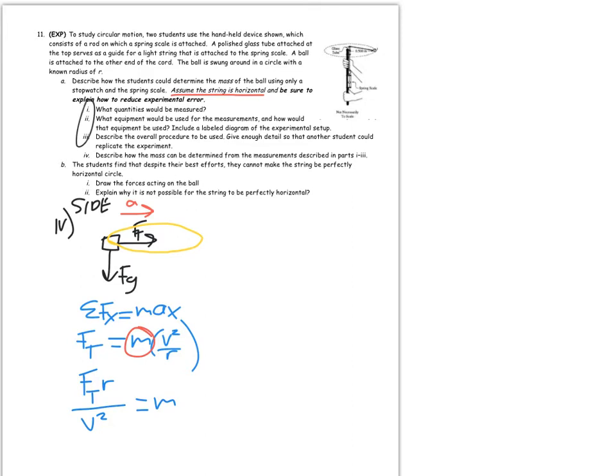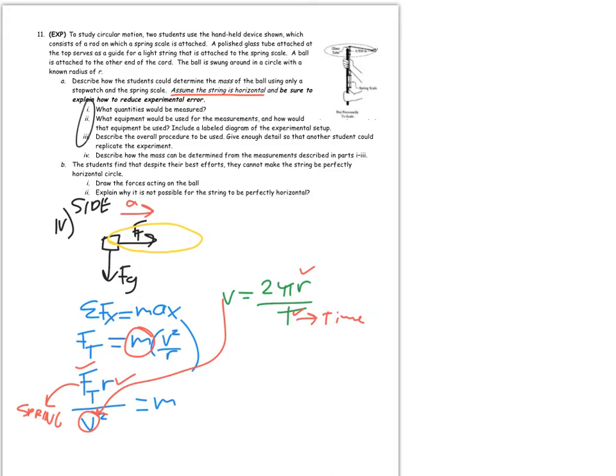Now let's think about the things that we know. We're told that the radius is known here, so we don't have to worry about finding that. And the tension we can get from the spring scale, so we don't have to worry about that part either. However, we do need to figure out how we're going to determine this velocity. So we know we have a stopwatch, and we do have a way of finding the velocity of an object moving in a circle, and that is 2 pi r over t. Once again, we know the radius here, so we can time the period, and we can substitute that in.